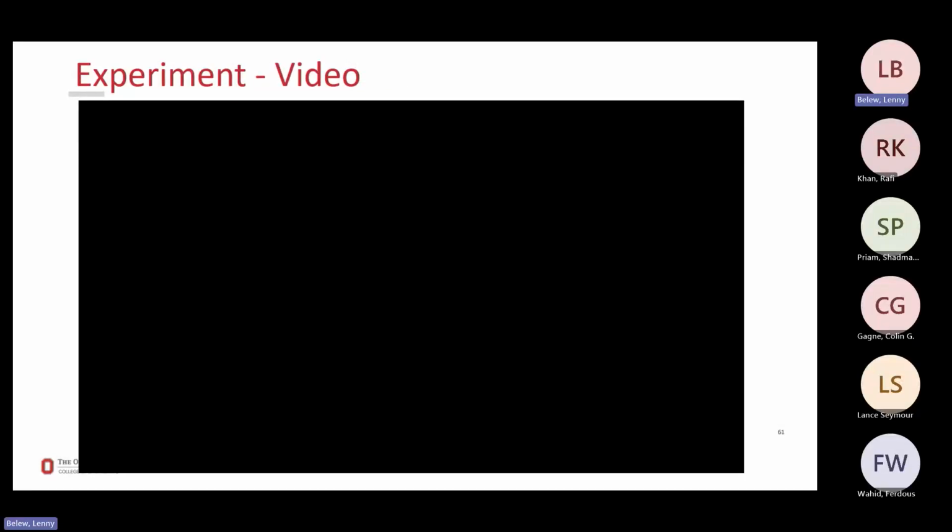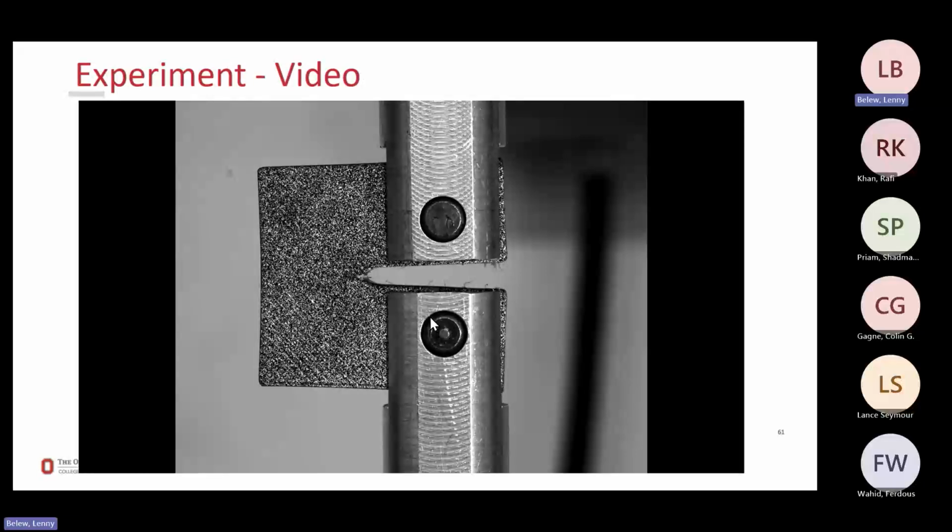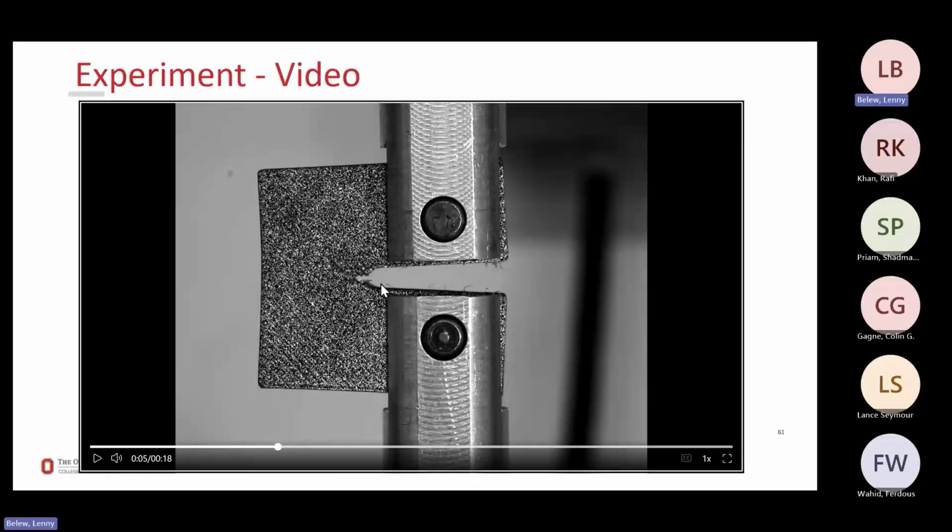Here is the video without any contours on it. So this is just going to be the images that we took. You can see here that displacement starts, and it's important to note, if you pay attention to the angle between the specimen face here and the flange face right here, you'll see that grow as the displacement continues. And then on this left side here, you'll see a large amount of bending with a pivot point right around here. That indicates a lot of changing bending moments within the test article, but we'll talk about that later. It's just worth taking note of it now.